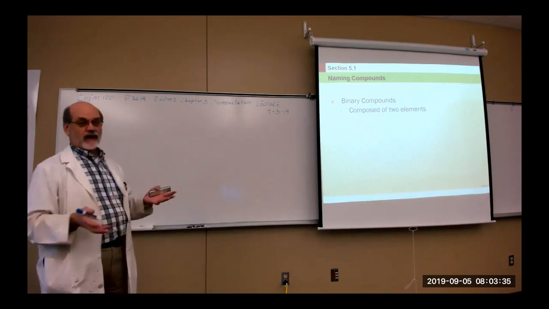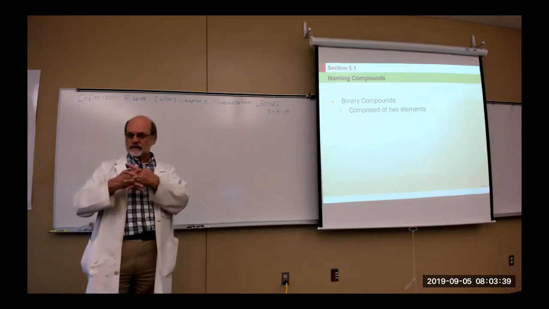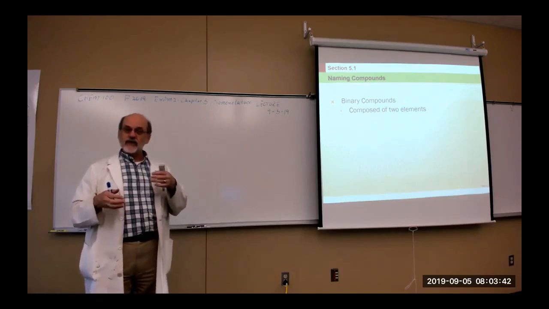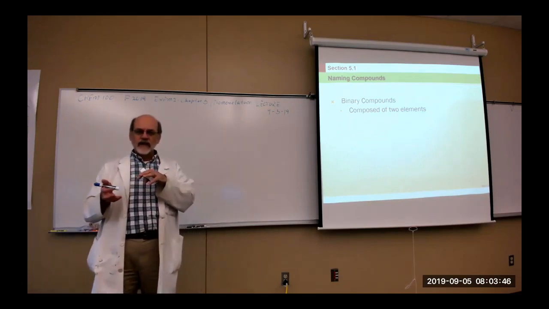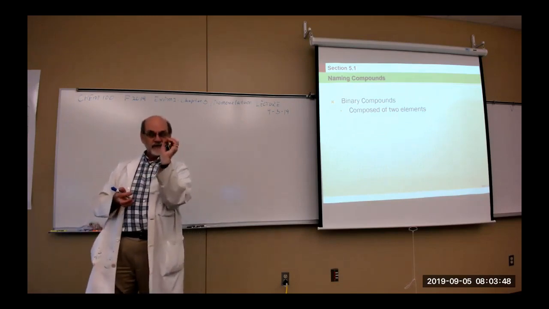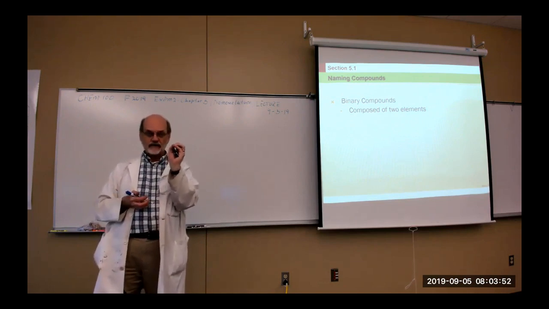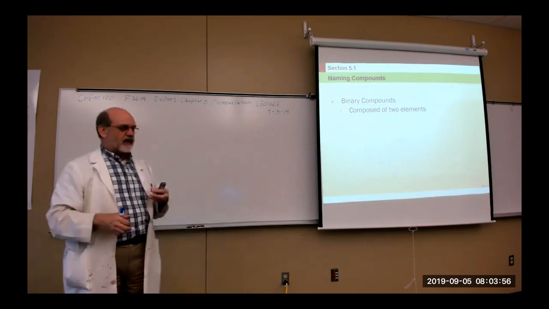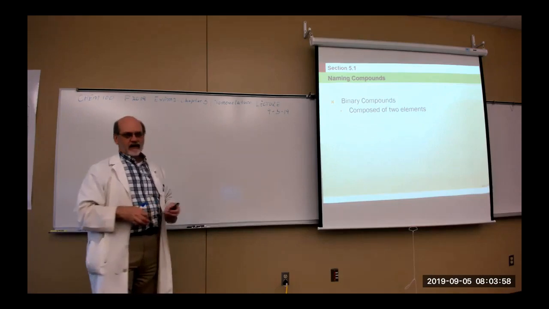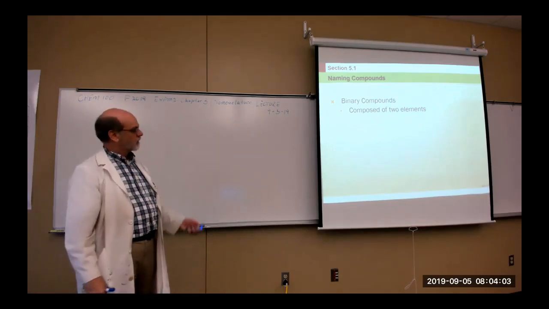Sometimes it's just two elements, like sodium and chlorine together, make table salt. But sometimes you have a combination of maybe an element and a group of elements that behave as if they were one. Those are the polyatomic ions. We'll get to those in a minute. But the concept is that your name is binary. You have a part 1 and a part 2.